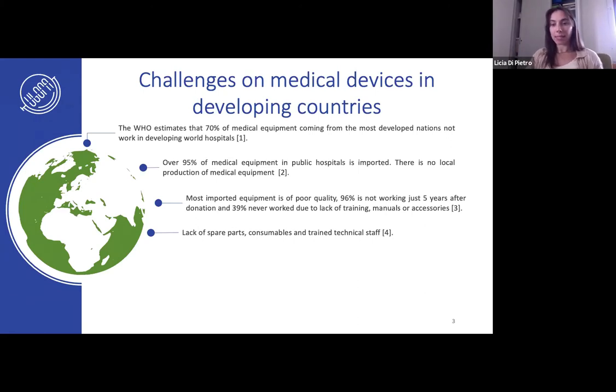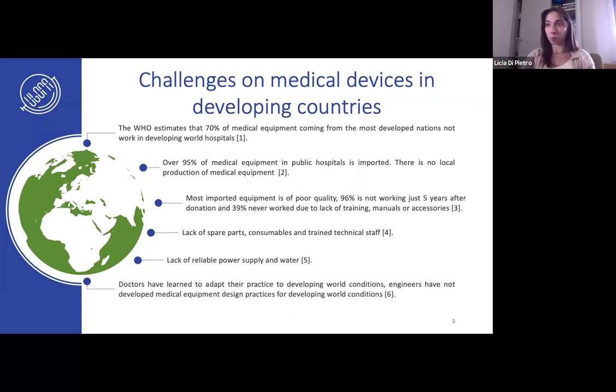And this can be because the spare parts are not available in developing countries. Another common problem is the lack of consumables, or for example, the lack of reliable power supply and water.